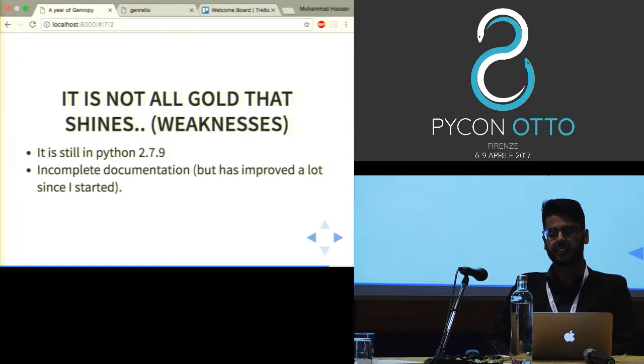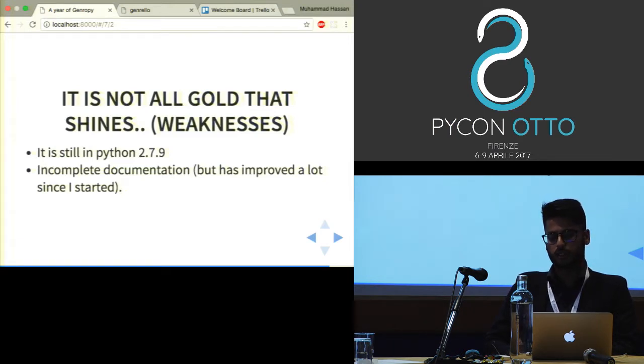Still, I think this is not really a negative point for me, because this thing helped me a lot to go into the source code, to make a habit of going there and finding out what's going on.